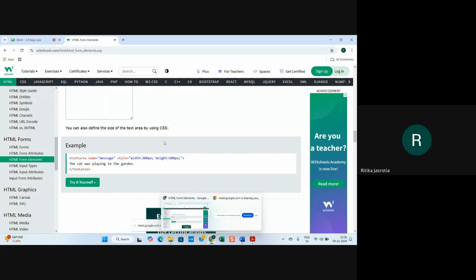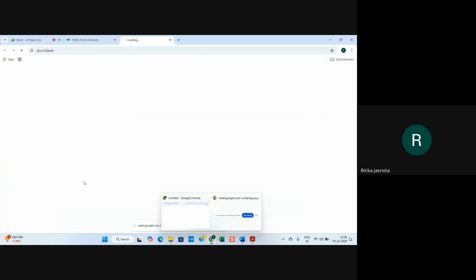Then you can also specify the text area style, width or size, with the CSS style attribute. So you can say textarea name message style is equal to width colon 200 pixels semicolon height colon 600 pixels semicolon. So with the style attribute, height and width can also be given to the text area.